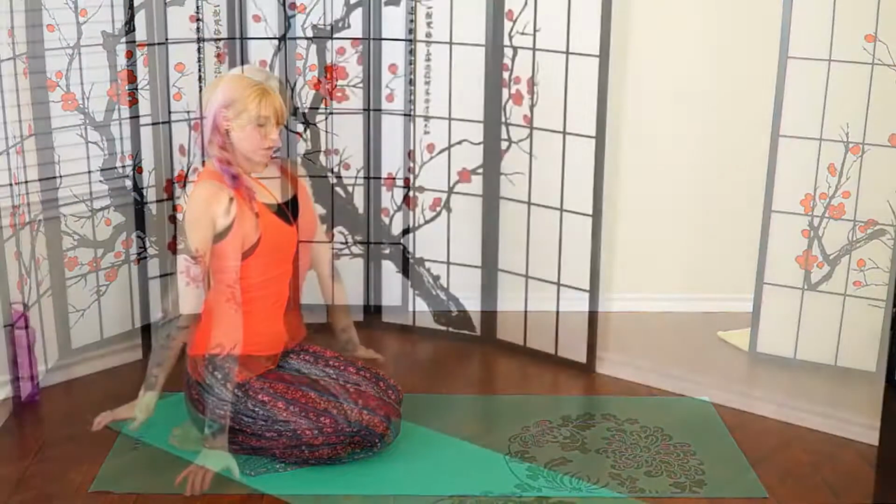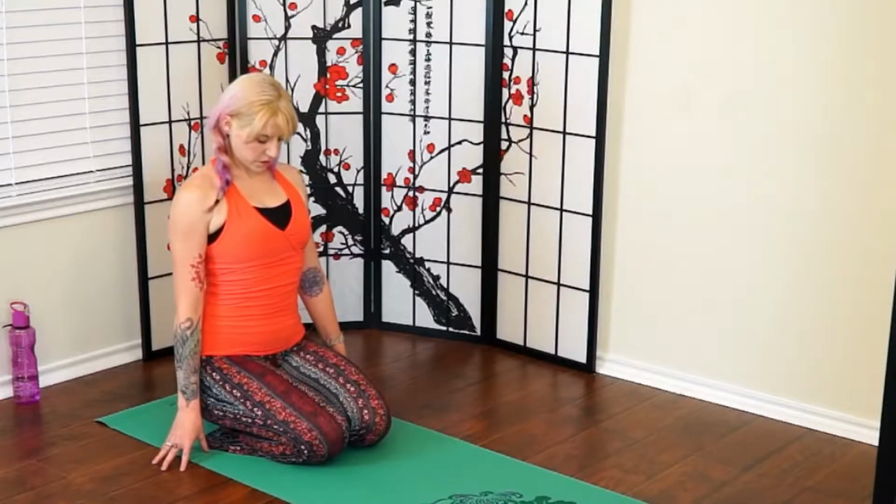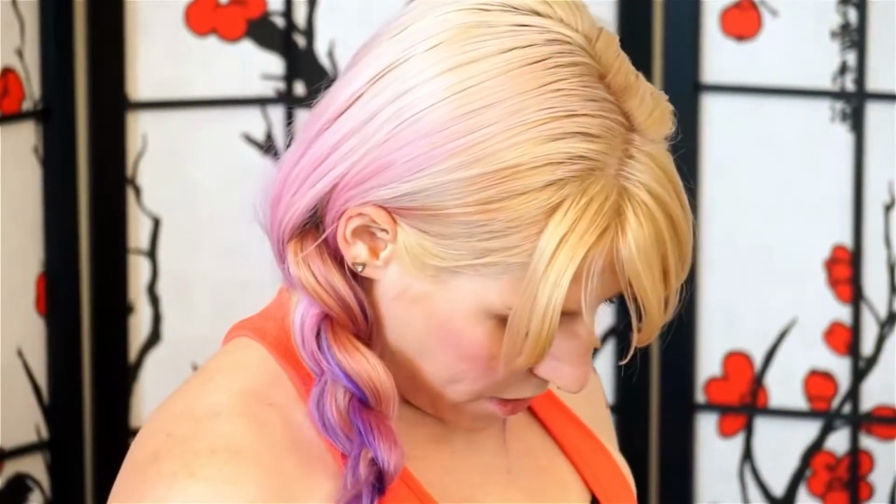Lower your hands all the way down. Roll your shoulders a few times. Good. Now take your awareness to your neck. Drop your shoulders down and away from your neck. Lower your chin down to your chest and rotate your right ear to your right shoulder.